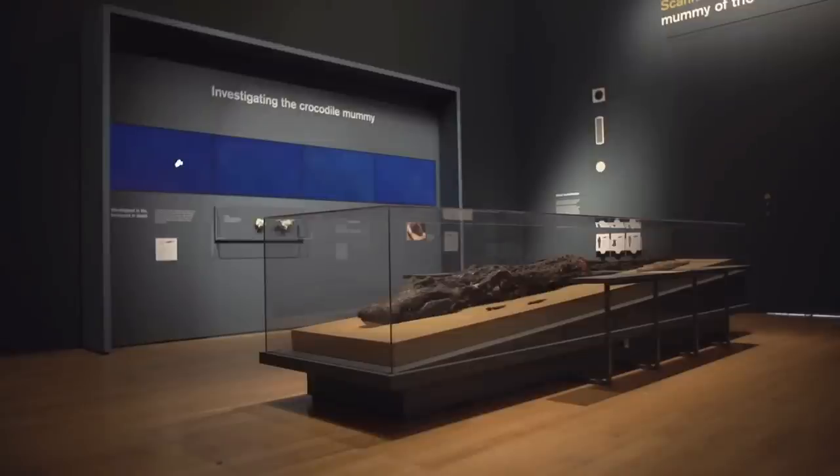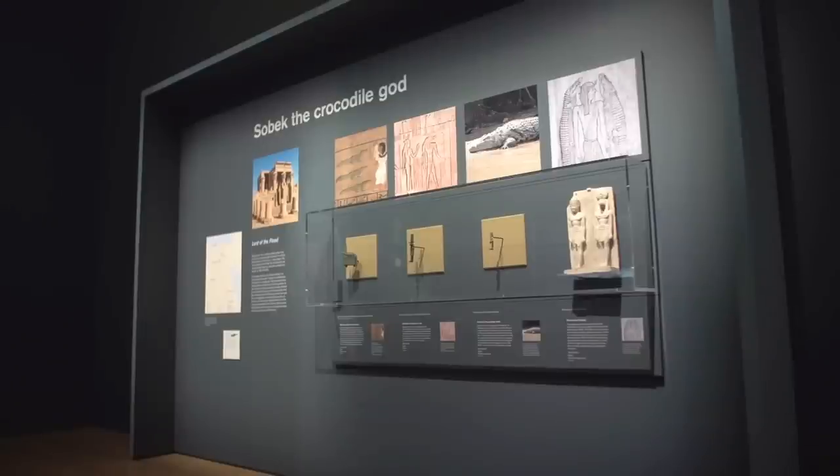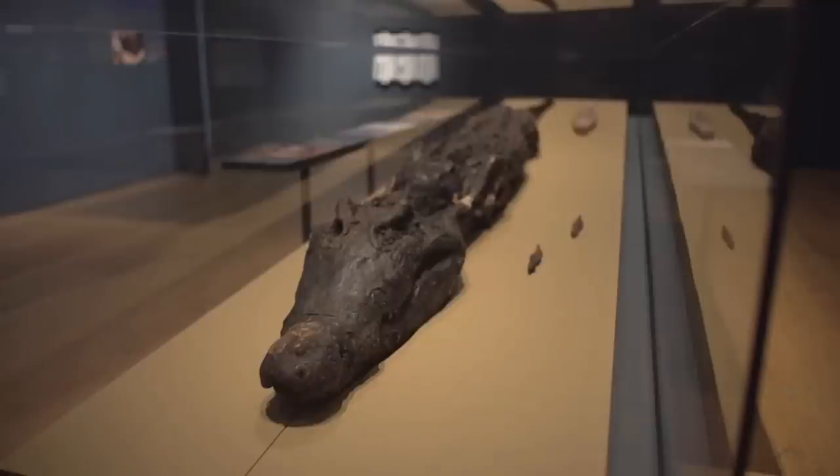You've got to come and see this exhibition because it's really cool. The full-length crocodile is juxtaposed against the scan, so you can see the object and then see the scan and find out what's inside it at the same time. You can learn about the history of the sacred animals — exploring how the ancient Egyptians treated their sacred animals both in life and in death, examining the mummification processes, discovering what its last meal was, and understanding through textual information and representations how they revered this very frightening, dangerous animal who they thought of as a god.